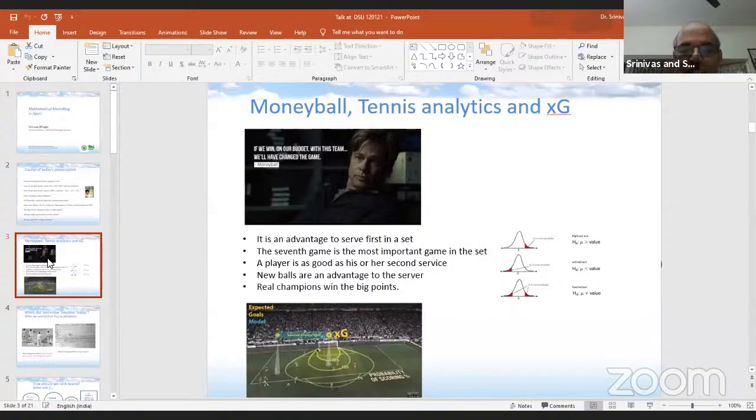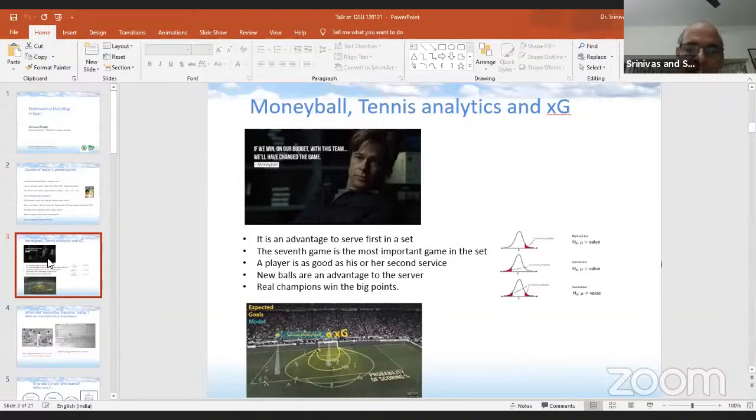So what I do with xG is the following. If you can see that picture, I know it's not too big, but it's all right. It's every time you take a shot at goal, if you know football, you know what I'm talking about. It doesn't matter who takes it. The point is really that if a good player from that position on the field, with that arrangement of the defenders, with that position of the goalkeeper and so on, is likely to take a shot at the goal, what is the chance that it will go inside the goal?